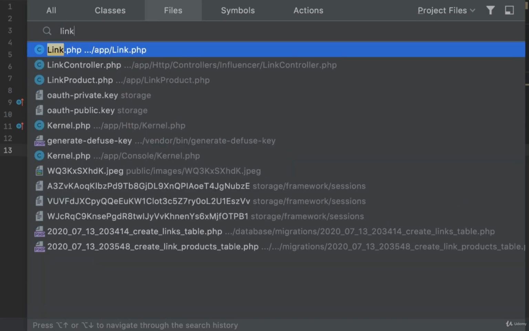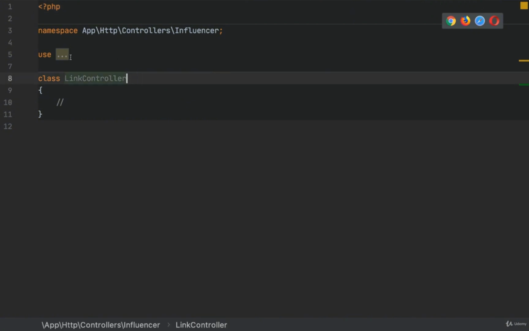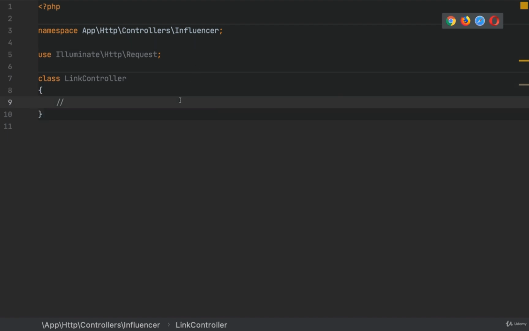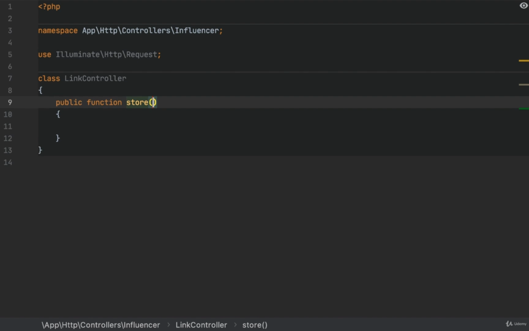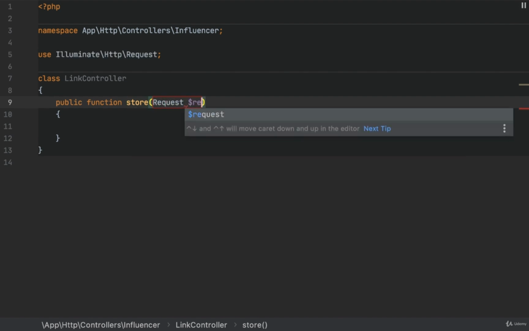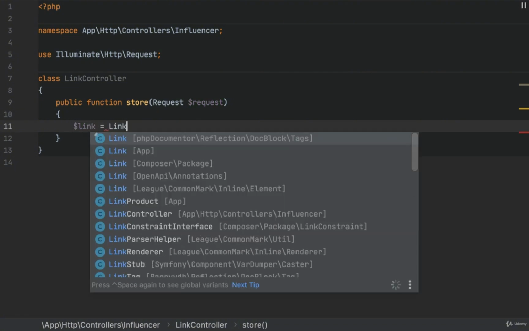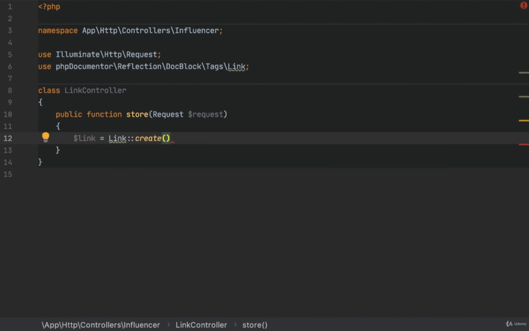Let's go to the link controller. The influencer will only be able to create links. To use them, we will use them on the checkout. So this will have only public function store, and it will have the request. So to create a link, we need to use link create. Wait, we imported the wrong link here.